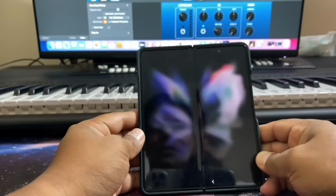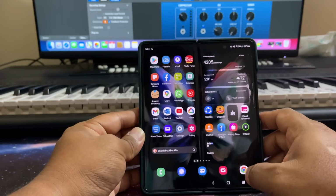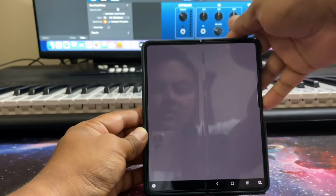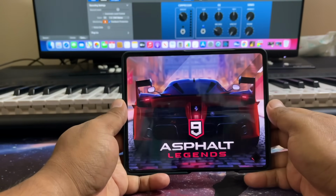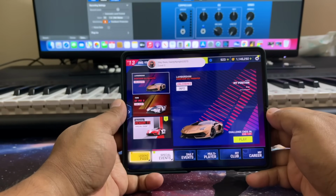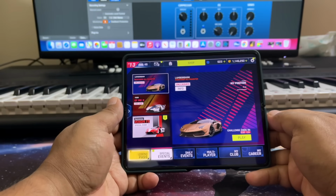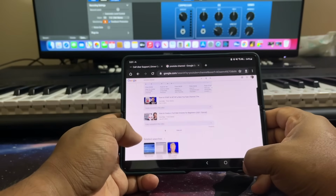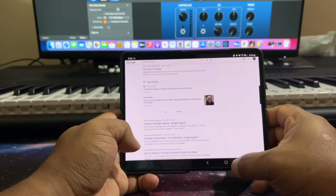Another thing is the dual screen, which is pretty handy and nice. As for the crease problem, I don't have that issue much. As you can see, right now you can see the crease in the video, but for the naked eye, it's different. You don't feel it that much. Right now, I don't see the crease with the naked eye at all. If I point it towards my eyes directly, if I go to YouTube or somewhere, no, not at all. I just don't feel that there's a crease here. I just feel this is a tablet.